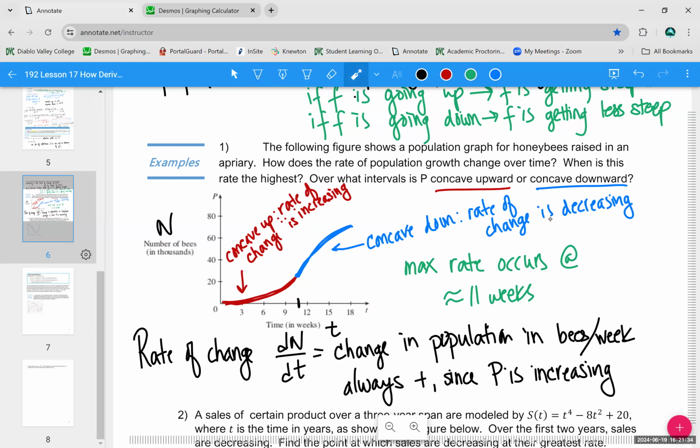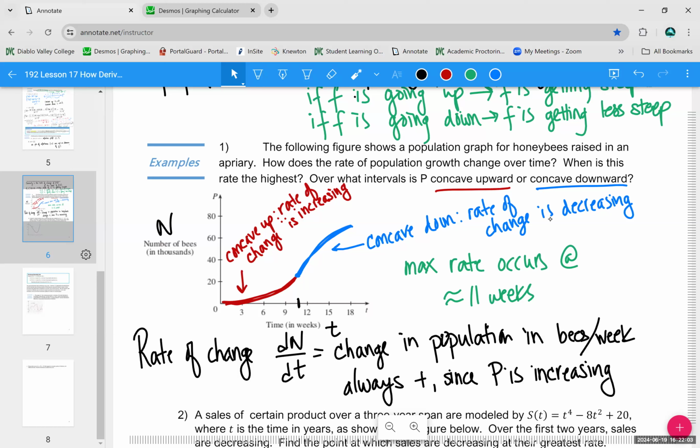So we've kind of answered all the things. We talked about the fact that it's always positive. We talked about where its maximum is, and we identified it by color where the intervals were positive and negative. So it definitely takes a little bit more interpretation and understanding that concavity is telling you what's happening with the derivative when the derivative is increasing and decreasing.